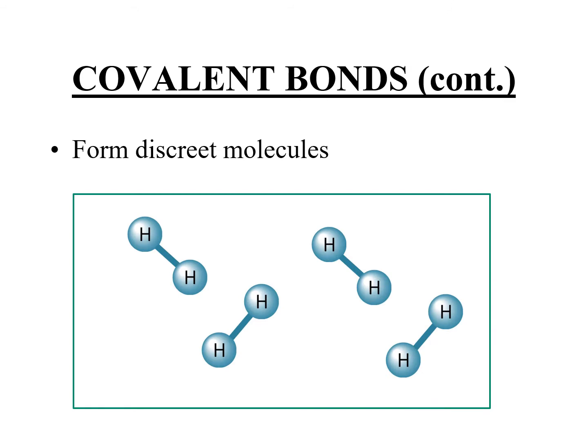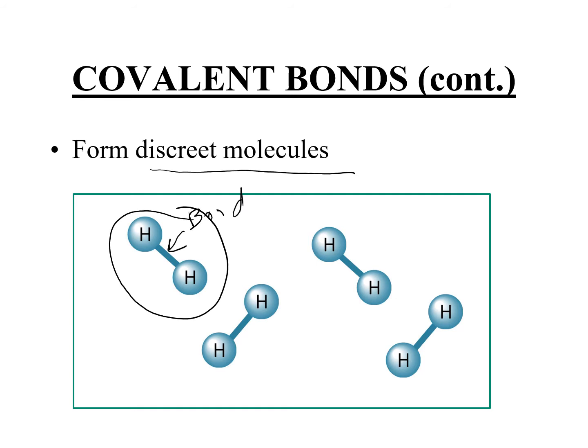Covalent bonds can be broken down into discrete or distinct molecules, as shown in the picture here. The line represents the bond, so that's the covalent bond between our 2 hydrogen atoms, versus an ionic bond, which was the transfer of electrons, and it's the charge attraction to each other that holds them together. These are actually representing 2 electrons being shared between atoms. That's our covalent bond, and they actually create these distinct individual molecules.